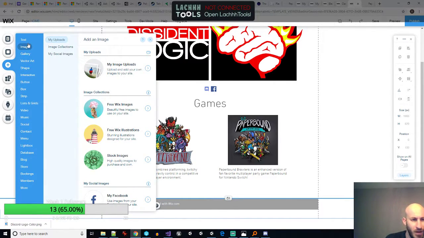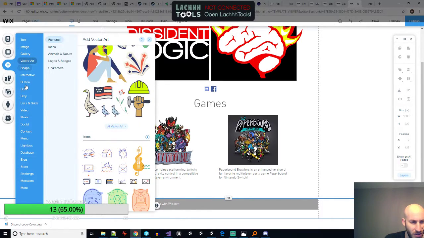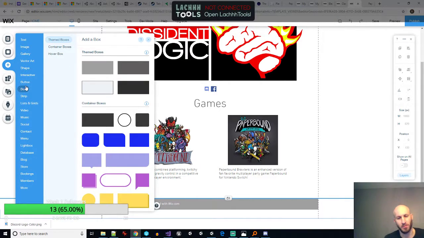How do I get just a box? On the Paperbound page, the template that I used came with some nice little transparent box, which is probably, I guess, just an image. Oh, here we go, box. Yeah, I'm looking right at it. What's a good color?